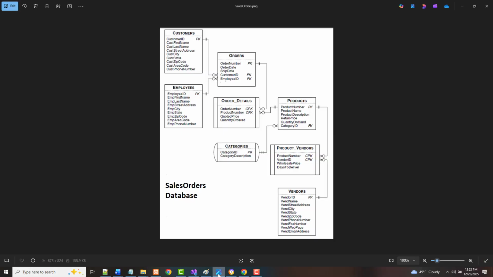To start with, I've got this database. Years ago, when I was teaching at a school in Wisconsin, I found this database at the back of the book, and I used it. I made some changes to it over time, and I'm going to make some more, probably some right in front of you as well. As you can see, it's a sales orders database. We have 8 tables.